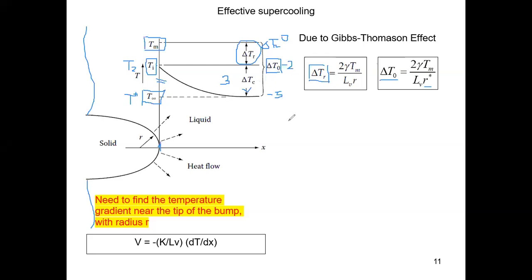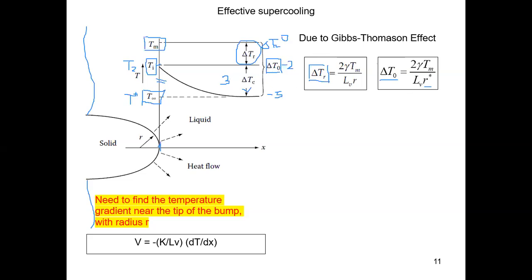Okay, again, this is exactly the same thing that we analyzed before using numbers, but now we want to express this in a more generic term, and more importantly, in terms of the critical radius. So that's the relation and how you correspond to that. I think it's quite clear. This is the interface temperature. This is the temperature far away from the interface, and the supercooling is very easily computed as delta naught minus delta R.